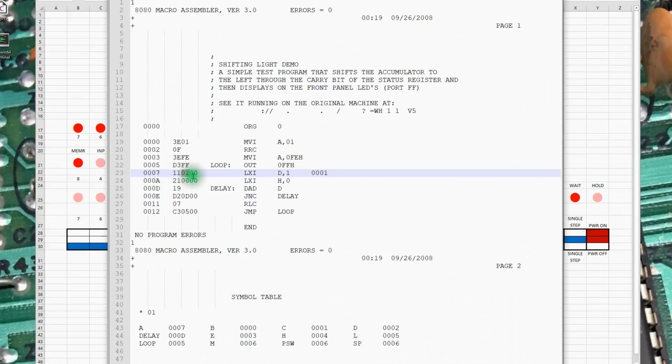So that's just something to keep in mind when you're toggling through and looking at things: the byte order of these may not match what you would expect them to be. You'd expect to see address 0005 here. Well, it is address 0005. It's just they're byte swapped. You'll notice the same thing here on this instruction where it's just a jump if non-carry to address 000D, and there's where we have the 000D.